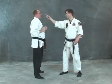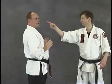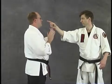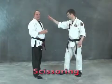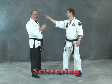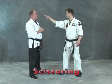What I do is put my hands up here, underneath his arm. His arm is in his way, so he can't see this hand. This is the first hand that moves, on the outside here. I come up, I touch, and I scissor these two together. If I were just going to try to reach and grab this finger very quickly, because I have to react quickly in a self-defense situation, I may have this happen to me.